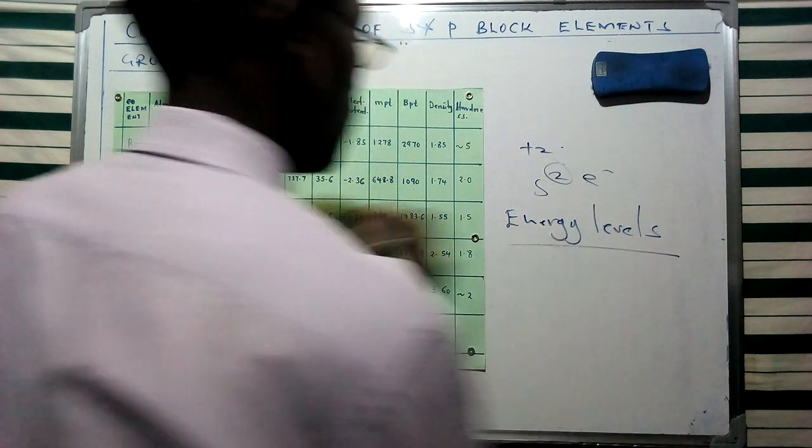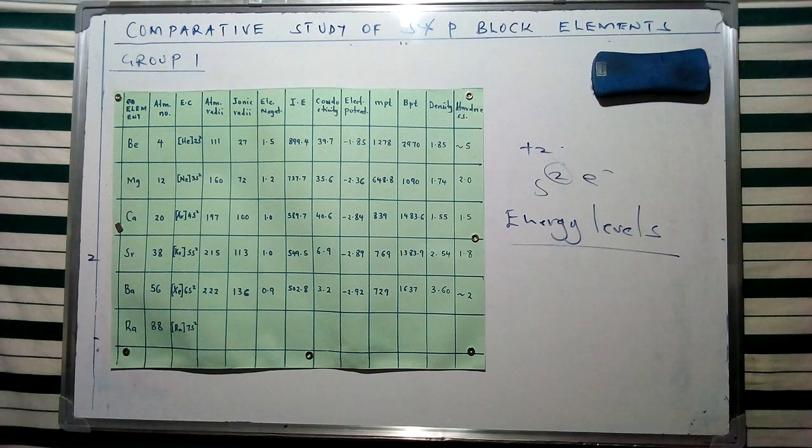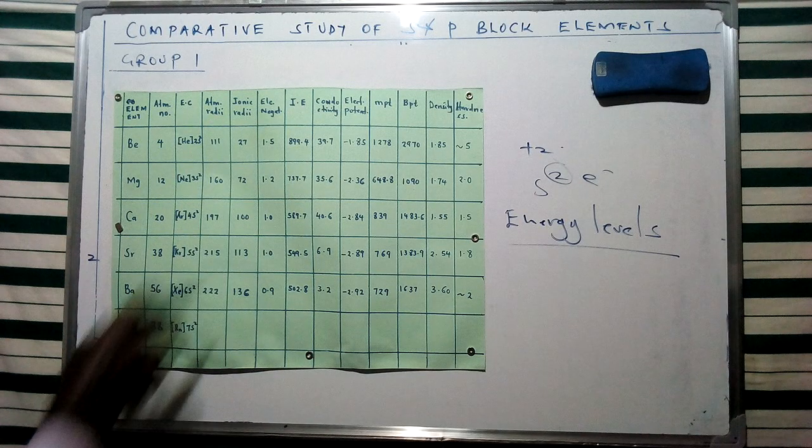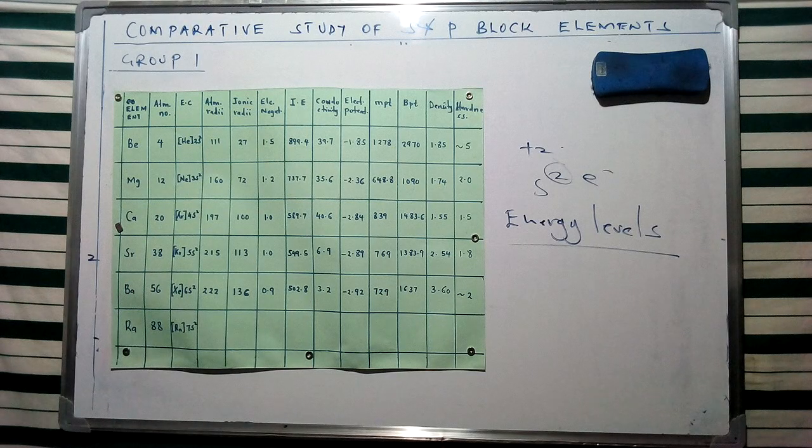Now, in this specific sense, we're going to see that as energy levels increase, there's going to be an increase in both the atomic and ionic radii, and of course that's going to show from this specific trend of increase in the number and size of these.